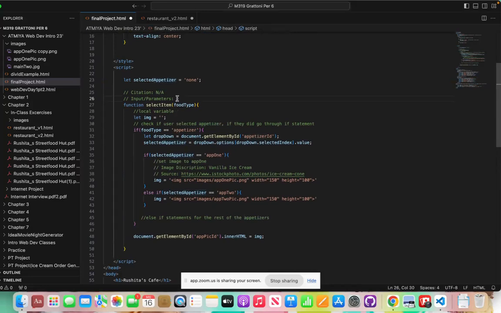So how would we describe that for the input? Does anyone have any ideas to describe it in a small phrase? You can type it into the meeting chat, or also just turn on your mic and let me know.